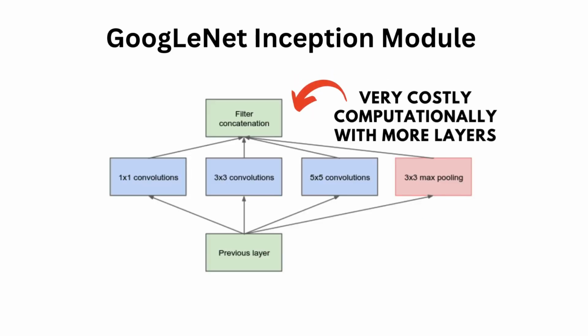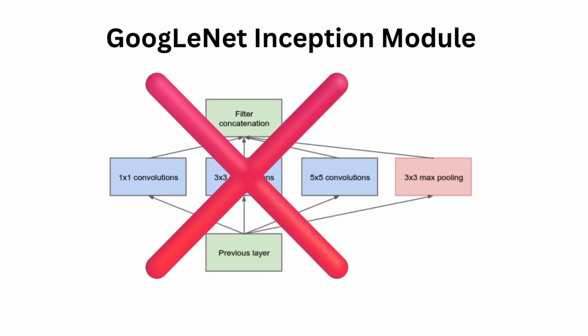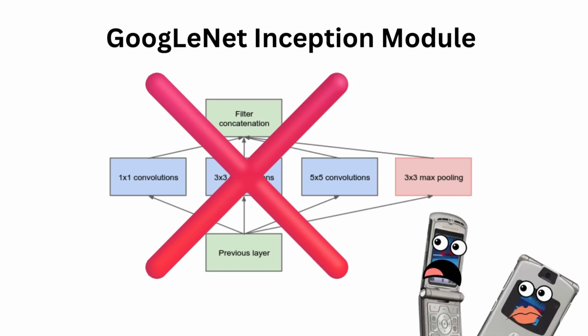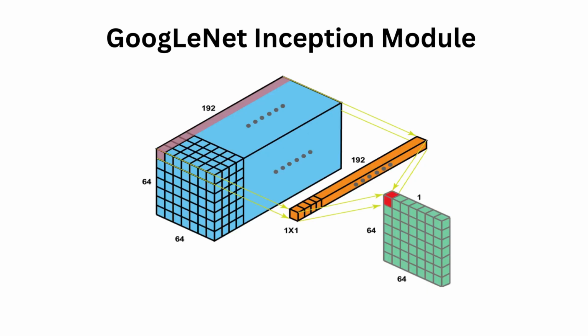However, this structure is very costly as the 5x5 convolution gets very expensive as the number of filters increases, especially given that pooling only reduces the height and the width of the input, not the number of filters. So, this structure, although an optimal choice to have a sparse architecture, is prohibitive computing-wise. This wasn't acceptable for the purpose of the researchers, so optimization was sought. This is where the 1x1 convolution that we've discussed briefly in the beginning comes in handy.